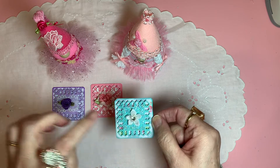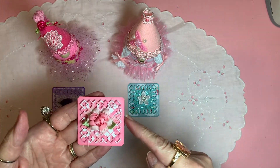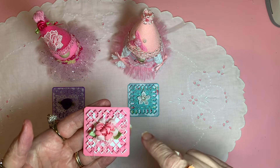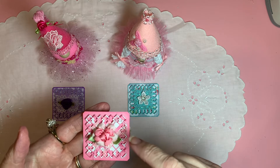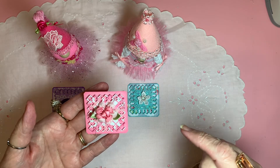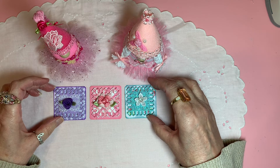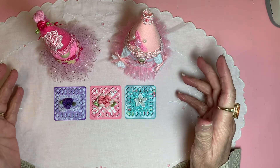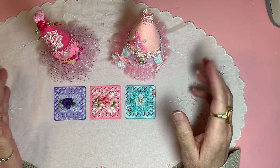That came that way, by the way. And then the last one — same thing, but a solid piece behind it. These are the two solid die cuts, and then this is the printed one. What I did was take some upholstery thread and kind of wind it with my fingers, then put that down first and then put this ribbon flower in the center. I know a lot of people are doing fall and autumn, but I'm still working with these colors with my twinches because these are the colors I work with the most. They will go in my stash, and when I need something, I'll be real tickled that they're all ready to roll.